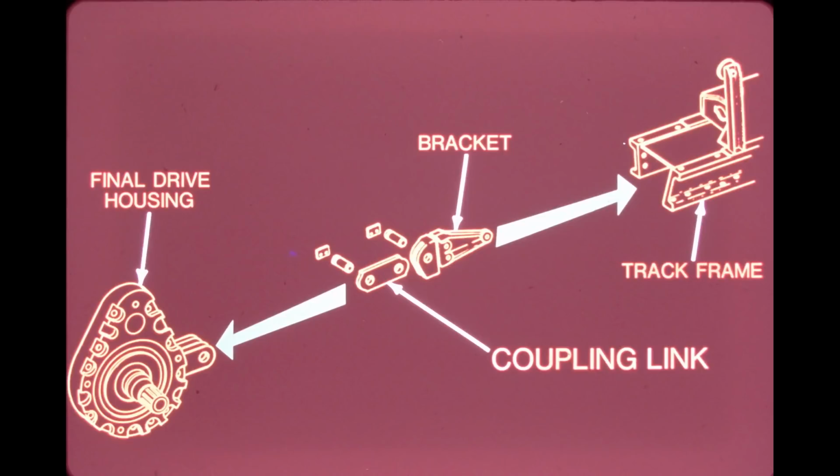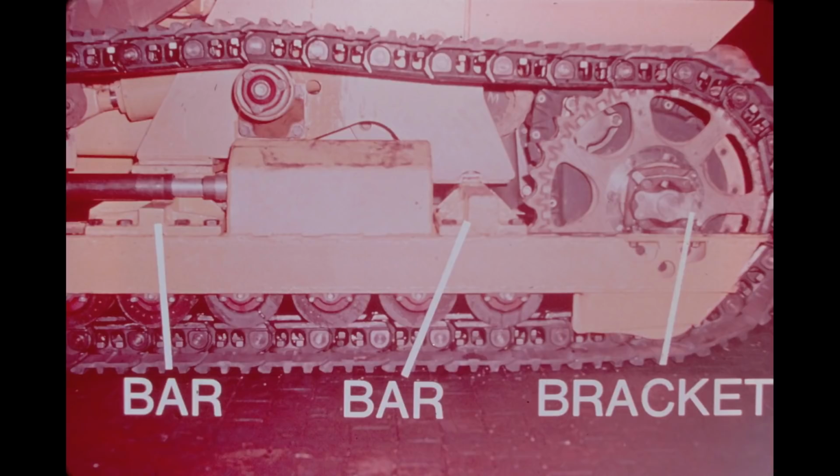The 250 and 175 also incorporate a coupling link at the rear of each track frame. This link is pinned to the final drive housing and to a bracket which is bolted to the track frame. These links keep the track frame and final drive housing in alignment and transmit frame shock loads to the ground. We should mention here that although the 150 loader's undercarriage is rigidly mounted with two bars, the rear of the track frames are bracket mounted to a shaft in exactly the same manner as its dozer counterpart, the TD9B.